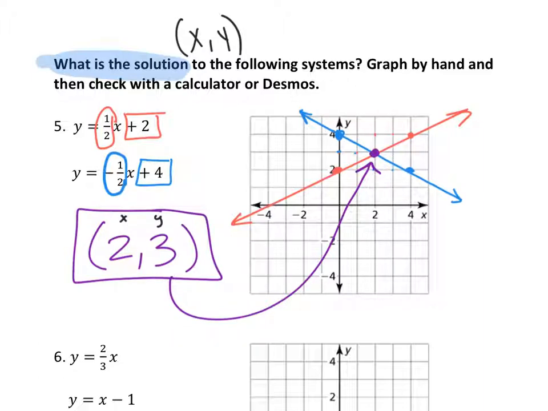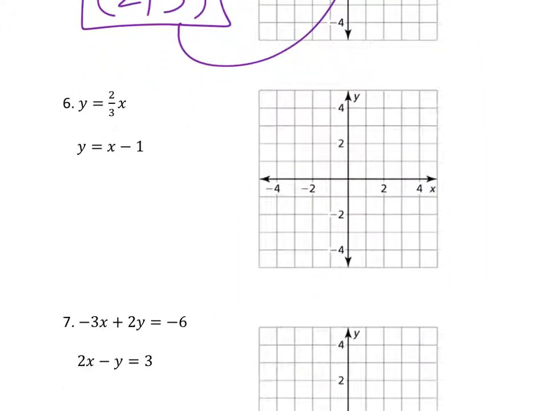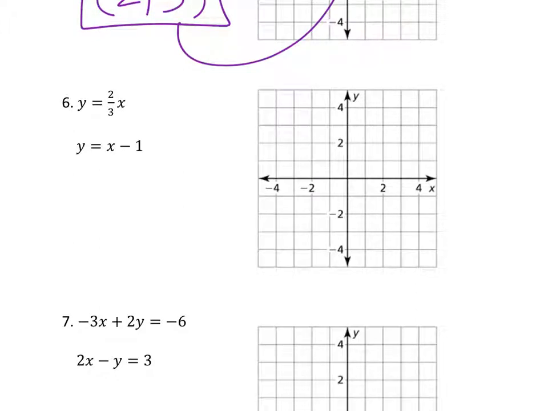You guys are going to practice on number 6. Before we start on number 6, we are going to talk about the slope and the intercept here. What's the slope of the first line? The slope of the first problem on number 6 is 2/3. What's the y-intercept of that problem? 0. How did you know that? It's not there. Absolutely. If nothing's there, we know that it's plus 0.